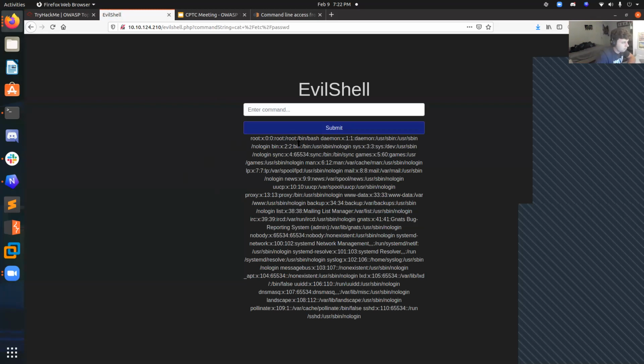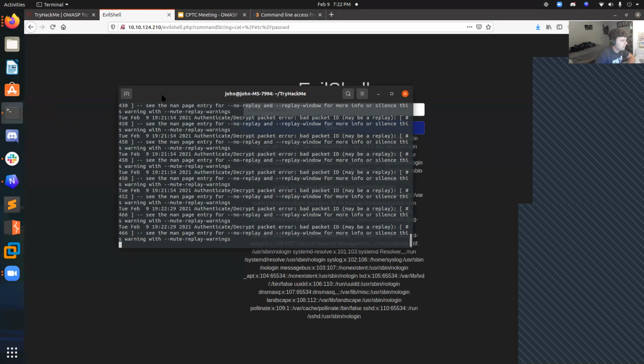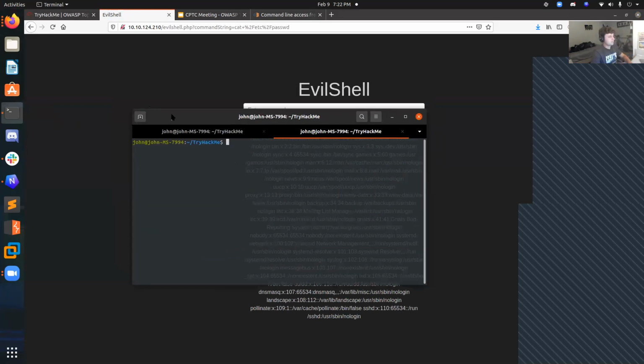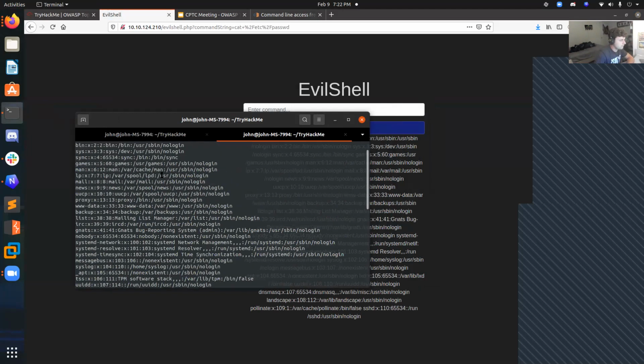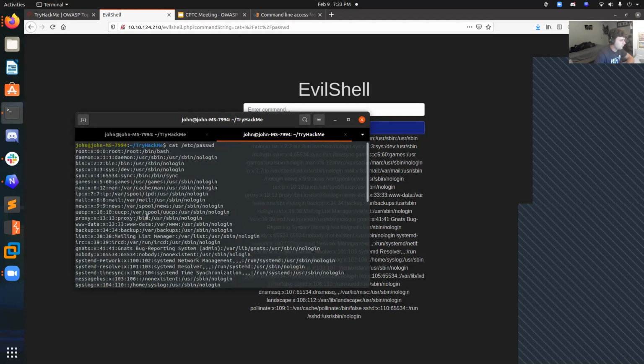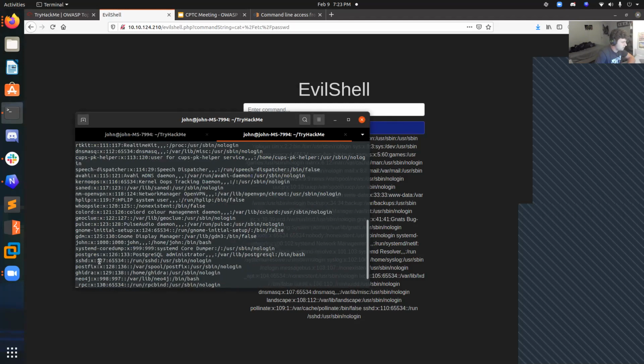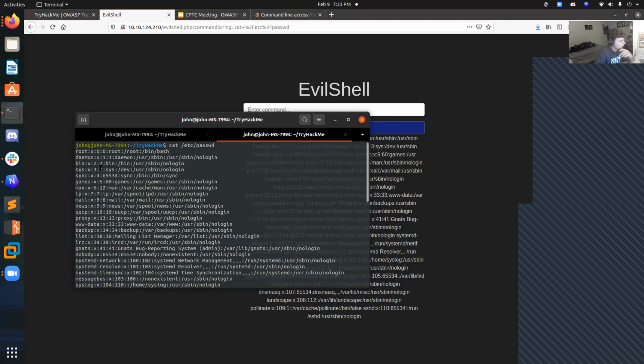So we can see here there's a format to it. It looks really messy because of the way it's outputting in a website. But this is my local Linux terminal. If I do cat /etc/passwd, this is what mine looks like. It's a little bit easier to read because there are line breaks and you can go through it. You'll notice there's a format for each one. The first is the name of the user. Then each value is separated by a colon. The first one is the name. Then next, I don't even know, it's almost all X. You can Google the passwd format and it'll explain each one.